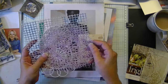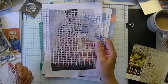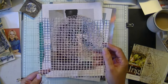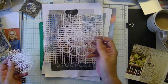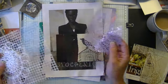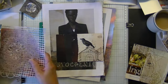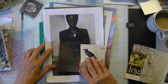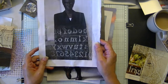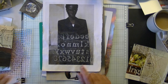And then here are just some textured plastic doily. I think this is from making a rug kit. Just things I use to make texture or for coffee dyeing or whatever, things like that. They have to be a little bit dimensional, and I'll show you that if you don't have an embossing folder. So where I got this idea was someone who used stamps, rubber stamps.